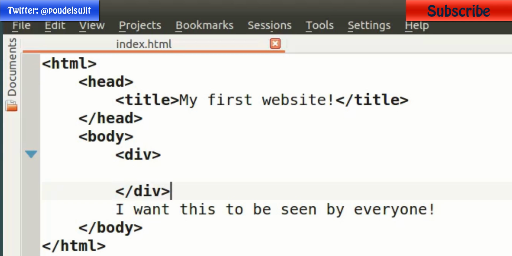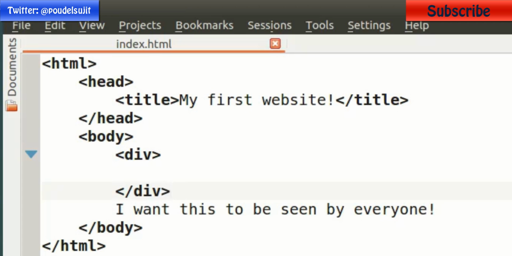Divs are the main types of containers that you are going to be using for a long time if you are going into HTML. There are two types of container. One is the type that takes the entire line, and the other type of container is the one that does not take the entire line, obviously. And I'll show you what I mean by that in just a second.